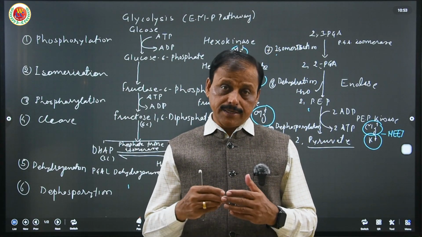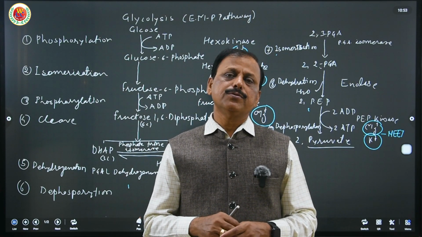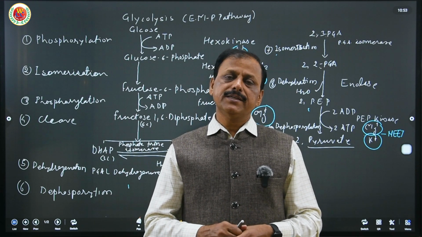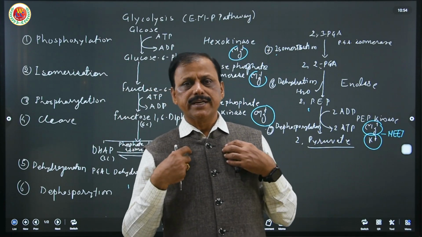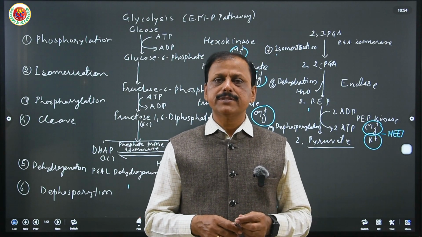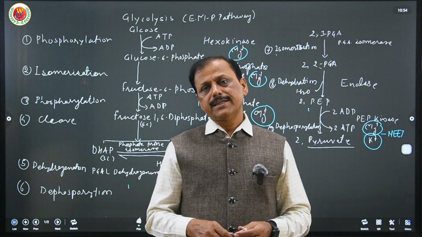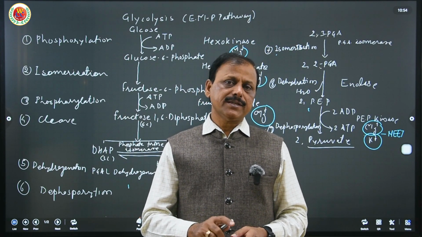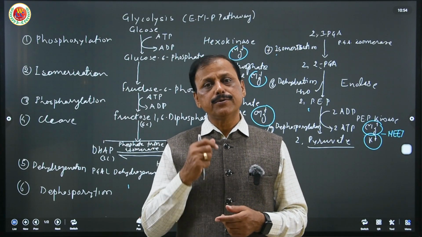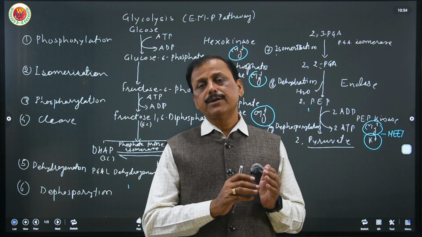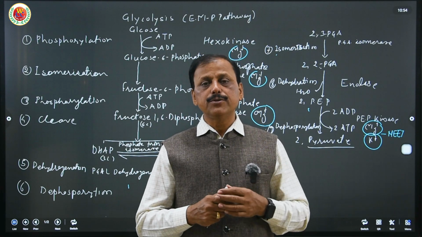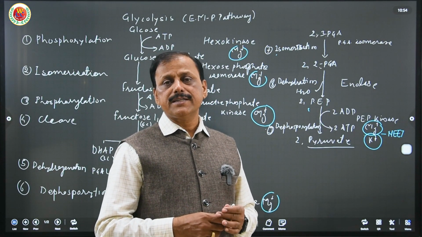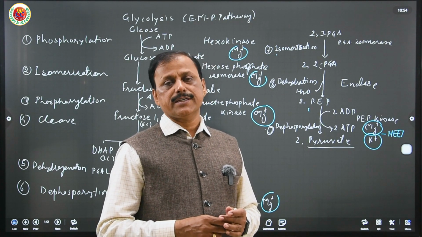Now pyruvic acid can enter the Krebs cycle for complete breakdown into water and carbon dioxide, or undergo incomplete breakdown to form lactic acid in our muscle cells. When we run fast or do vigorous exercise, there is a lack of oxygen, so in our striated muscle anaerobic respiration can occur, and therefore sometimes we feel cramps. Anaerobic respiration is also carried out by microbes, and that process is known as fermentation. The byproduct is alcohol. So pyruvic acid undergoes anaerobic or aerobic breakdown. In anaerobic breakdown the byproducts are alcohol and lactic acid, while aerobic breakdown, the Krebs cycle, occurs in mitochondria inside the eukaryotic cell and gives complete breakdown of pyruvic acid into water and carbon dioxide to yield full energy, so 36 ATP is the net product of an aerobically respiring organism.